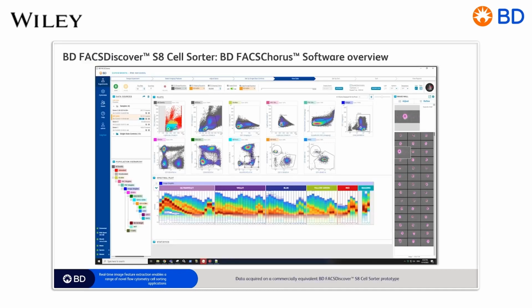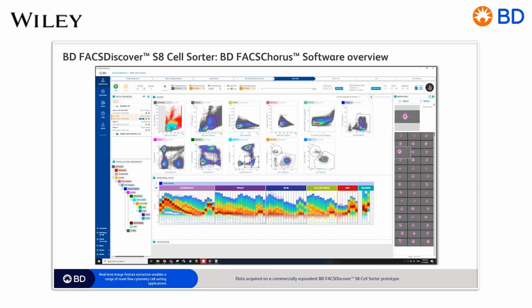If FACS Chorus sounds familiar, it is the same software that we used on the Melody, but this version that we've implemented for the FACS Discover is quite a bit different than the Melody version. The base of the software is the same. It has the same basic layout with those arrows across the top that give you a guided workflow. And there's a number of other pages, but I'm going to focus on the view data page, which is where you do most of your work and where you see the acquisition of your data.